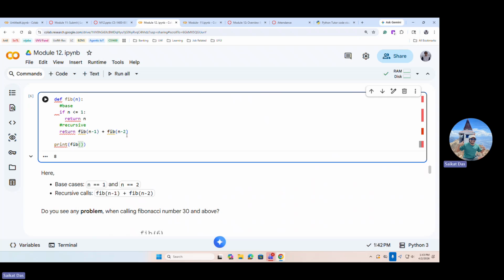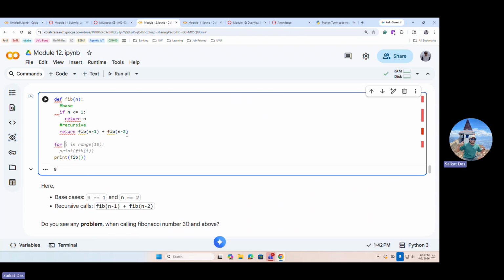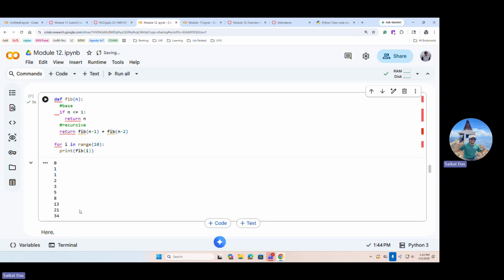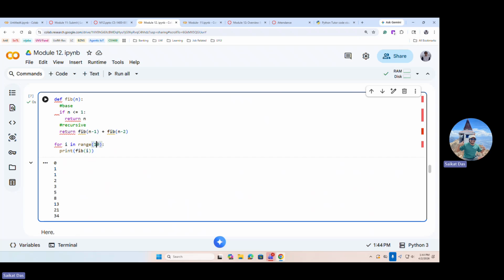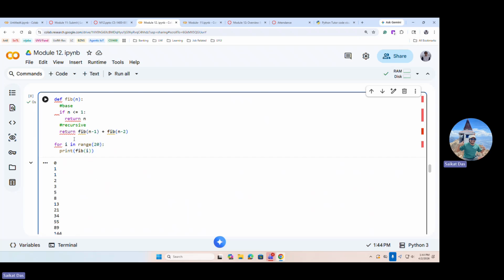Now it is okay to calculate a few numbers. I can create a range of 10 and it will print 10 numbers, starting with 0 and ending with 9. How about 20 numbers? It can generate 20 numbers. I need to print those things in a list so that it is easier to see. So F list.